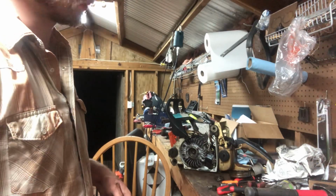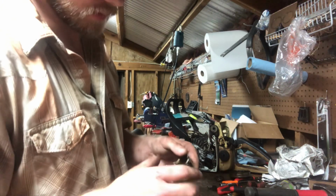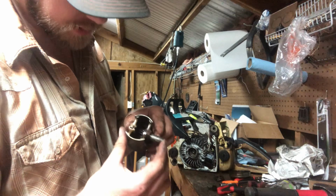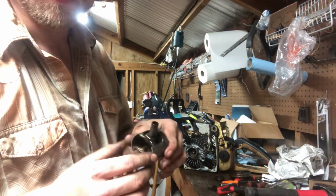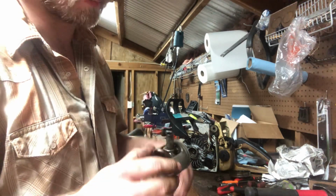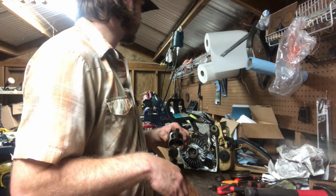Hey folks, we're back. That took a lot of hemming and hauling and honestly beat the hell out of it to get it out of there. It's tight off in this bore, but it is a 12 millimeter. It'll be a thin pin, let me tell you that. It is showing up a thin pin.